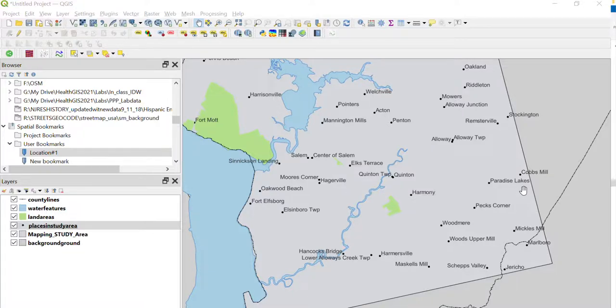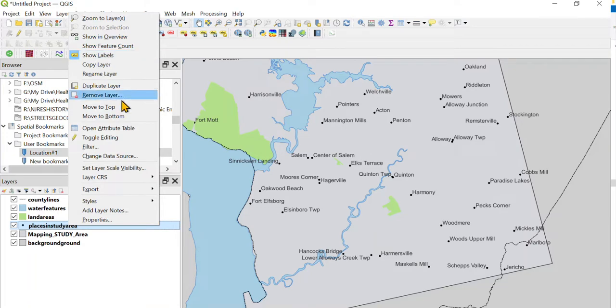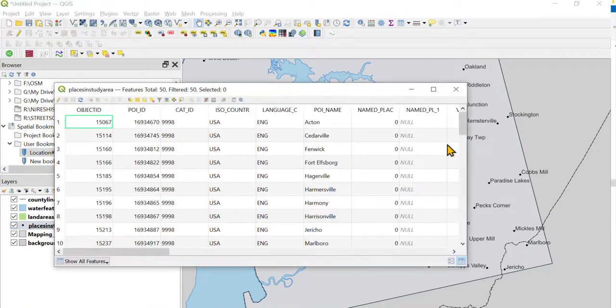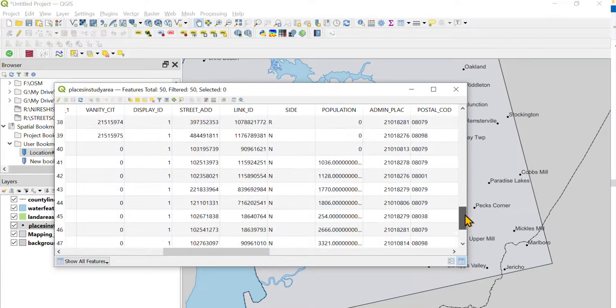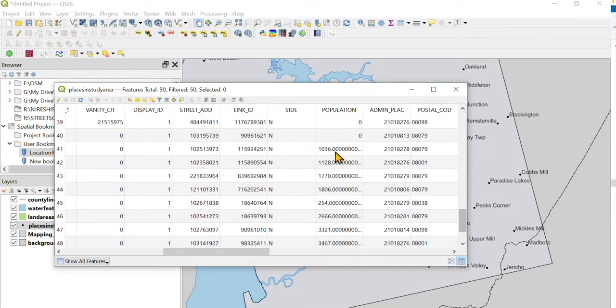Okay, in this step, we are going to customize our labels a little bit. I showed you earlier that we use the field POI name. There's also a field called population. I'm not that familiar with this file. I'd be curious if truly all these are zero populations, but nevertheless, there is this field where there's a population of 1,000 in one township, all the way up to 8,000.